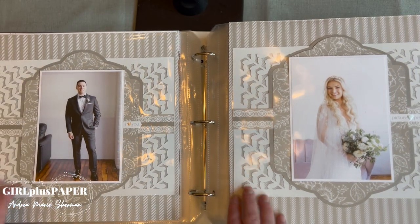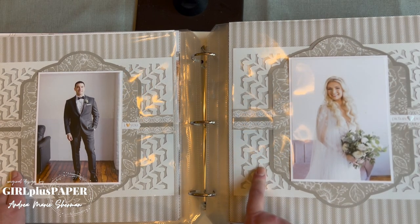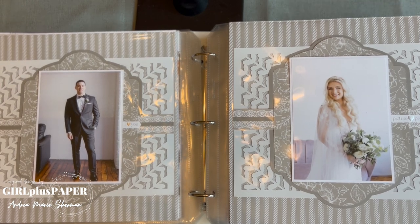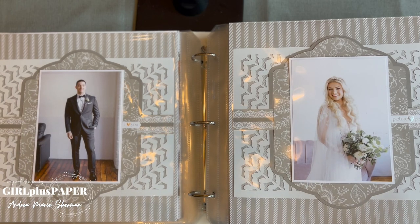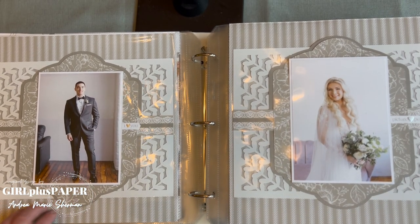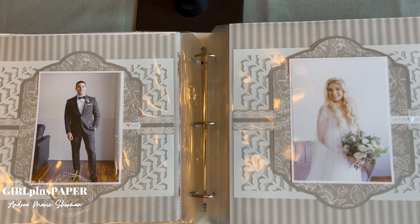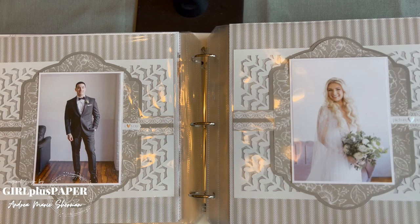These came from a card overlay with one of the recent digital art collections — it might have been Cosette. She made it really big, cut it out at about 11 and a half by whatever the width ended up being, and turned it sideways. These are the formal portraits for the two of them — I love that the portraits are what you see first, and then you get to go through all the details.